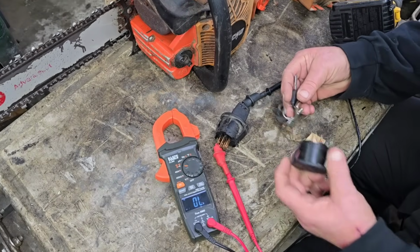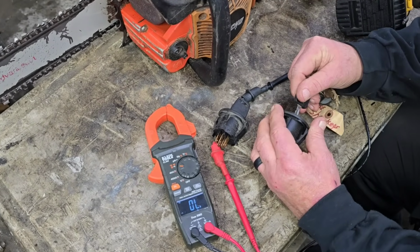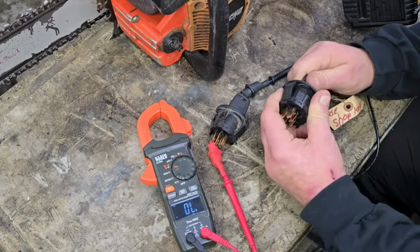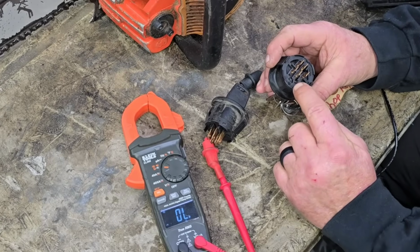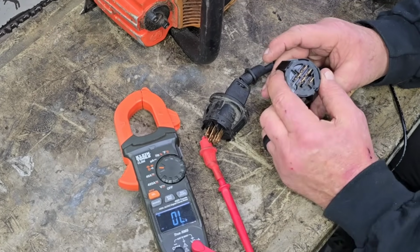All right. This is my shop key ring. I'm just going to use it. It's the quickest thing I can grab. Here's a new ignition switch. You need to look up your ignition switch by your model number and make sure that these codes match, okay?